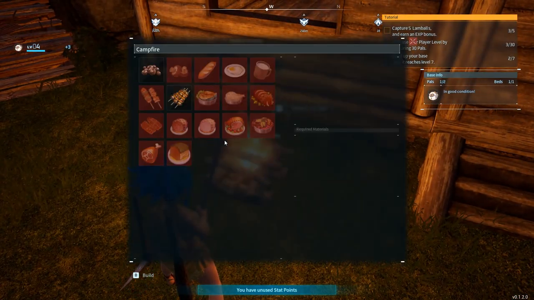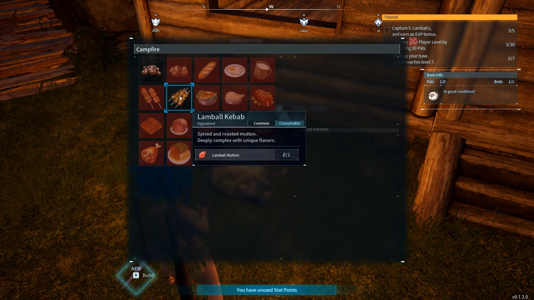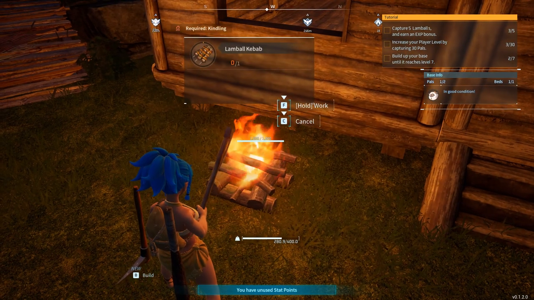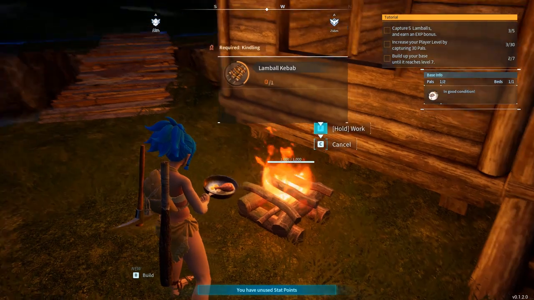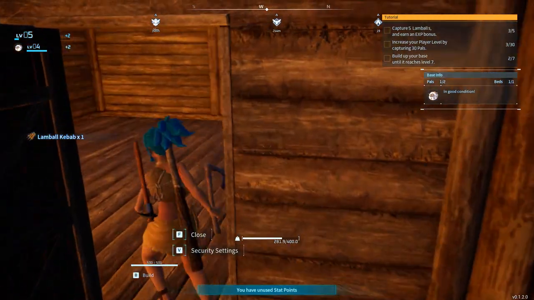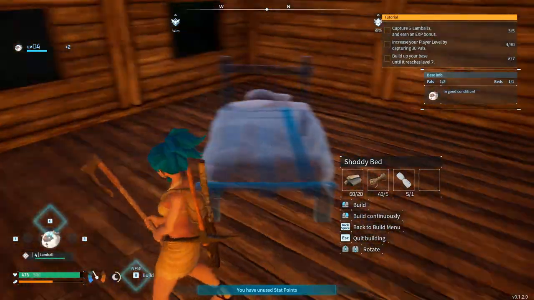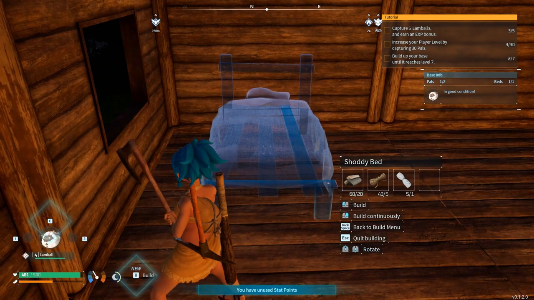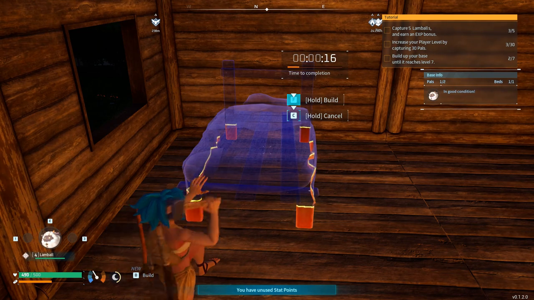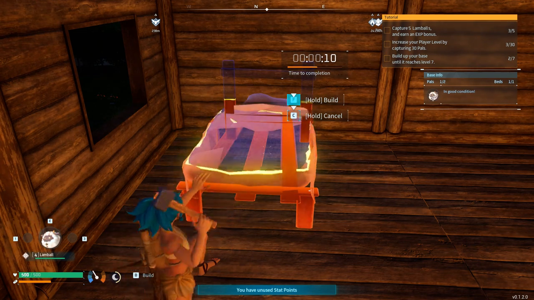Recipes, okay, so we do have a lot of recipes that obviously I don't have any kind of ingredient for right now, but lumber, okay, we can cook this one. Start lumber kebab. Oh, let's cook a lumber kebab. Okay, this seems something. I do need a bed, so let's just place a bed. Simple bed. I do want to place my bed near the window. It's gonna take 20 seconds, but after that I think that we can already upgrade our base to level 3. Still need to catch two more lumbers.